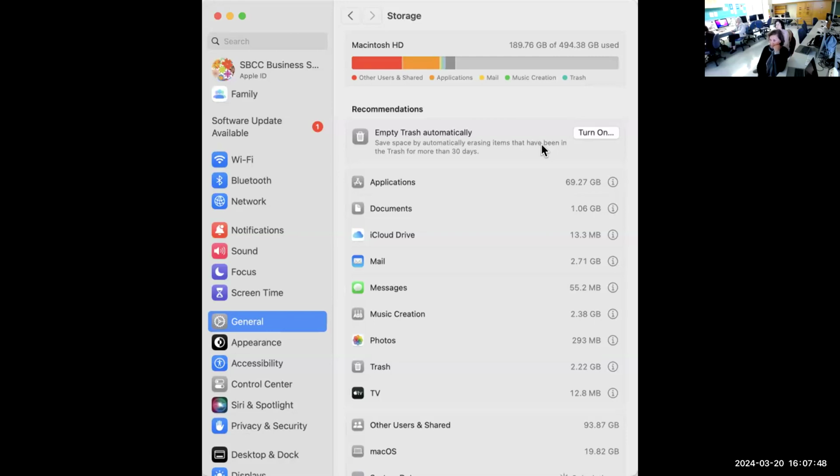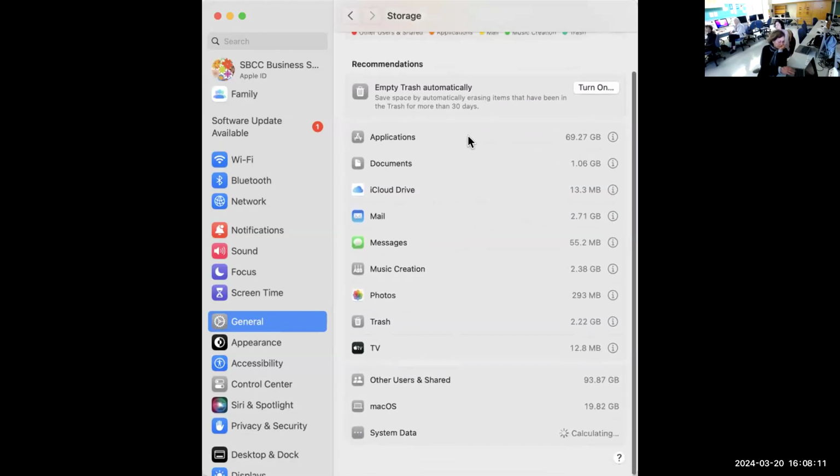If you're in the middle of cleaning stuff and you just got rid of 10 really big files, just empty them immediately. But if you forget, that's a good way to keep your trash automatically going away. So you have the choice to turn that on. I'm not gonna tell you what's the right thing to do. Just if you don't turn it on, you must go check and empty your trash yourself all the time.